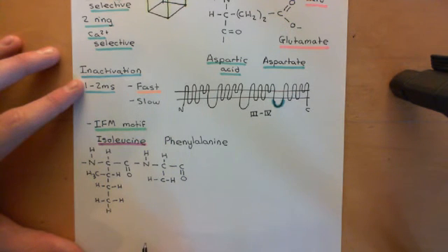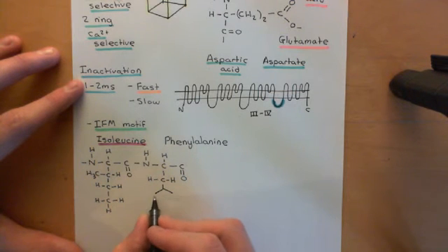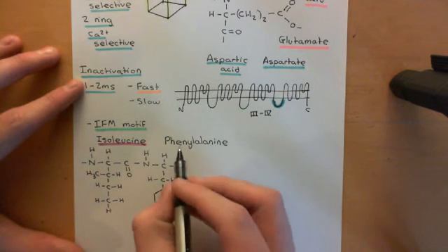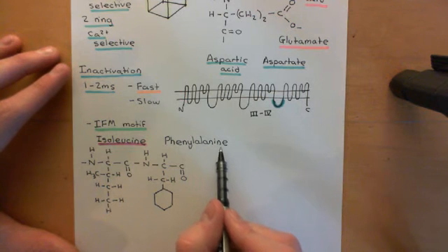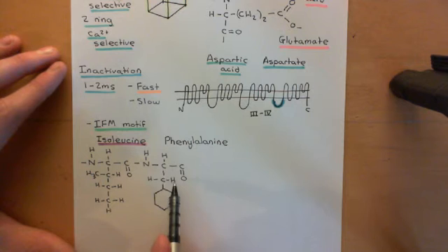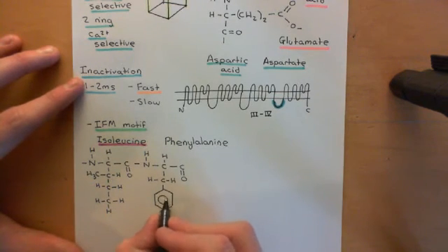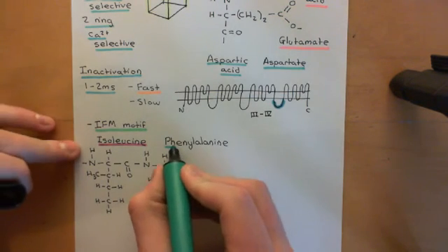And now let's put in the R group of phenylalanine. Okay, here is the methylene group. And then phenylalanine has a benzene ring. This is why it's called phenylalanine. The phenyl here means you've got a benzene ring attached onto alanine. Now, the amino acid alanine, its R group is literally just a methyl group, so this bit is the R group of the alanine effectively, and then you've stuck a benzene ring on the side, like so, and that's why it's called phenylalanine, because it's just alanine with a phenyl group stuck on the side.